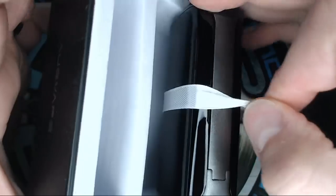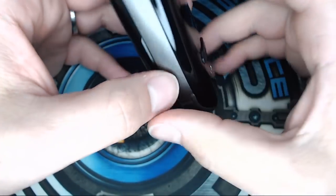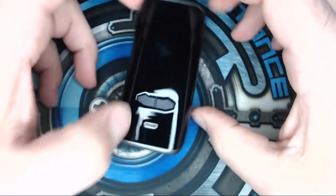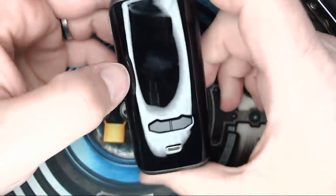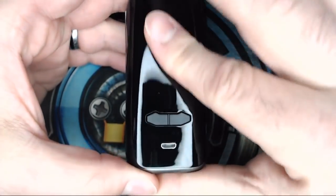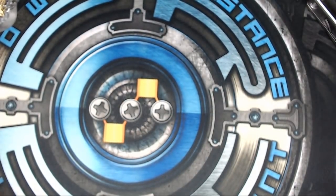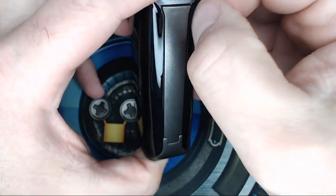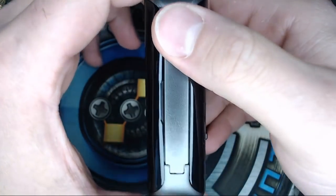This is the mod itself. I seem to have the gunmetal one. Wow, this thing weighs absolutely nothing. What a trip. Obviously, you guys see already, fingerprints. Let's wipe it off. There is no little peely thing. I can't peel nothing off.